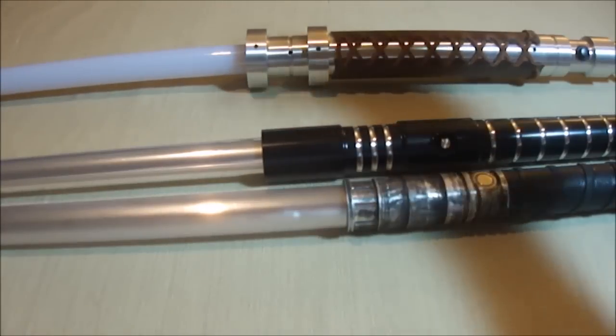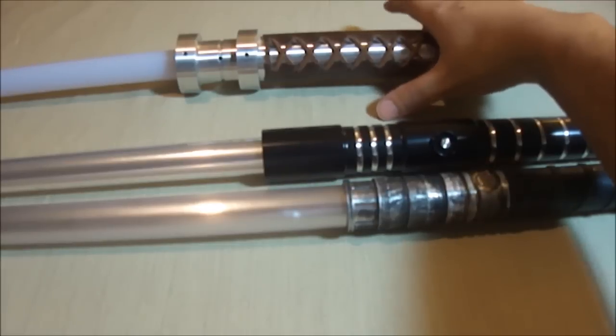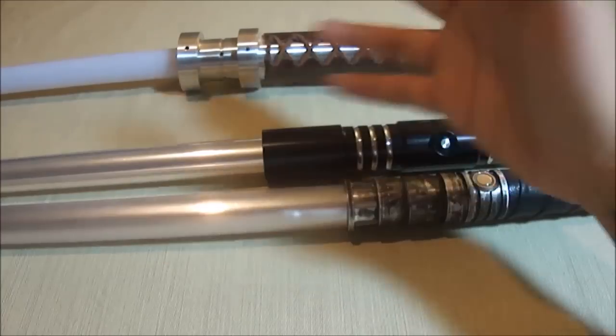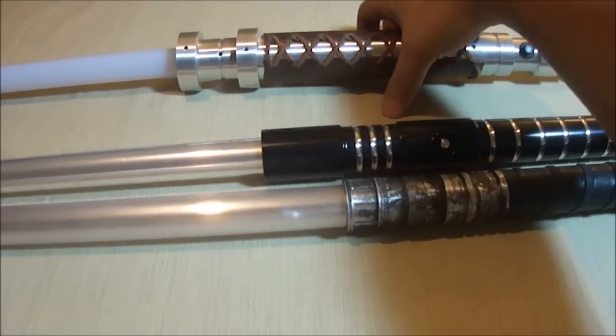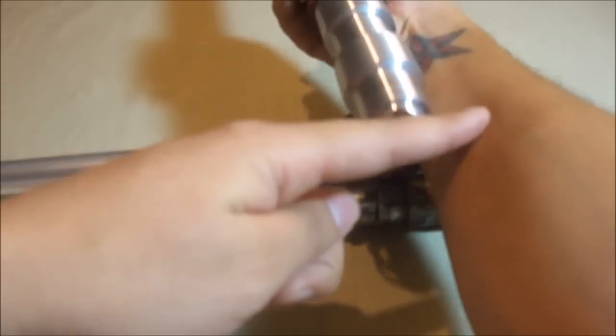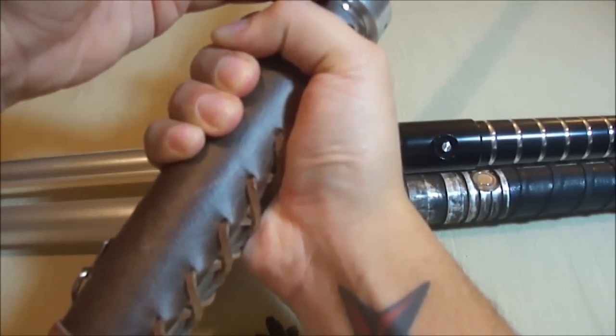lightsaber. It's good. This is definitely a two-hand type lightsaber. As you can see, I have a slightly smaller average hand, I guess. So if you're going to grip it here, that makes sense, right? Here's the leather piece, so it gives you more grip. It comes down almost halfway down my forearm here. Even if you held it lower, here's my upper grip, right under the pommel where the rest is.